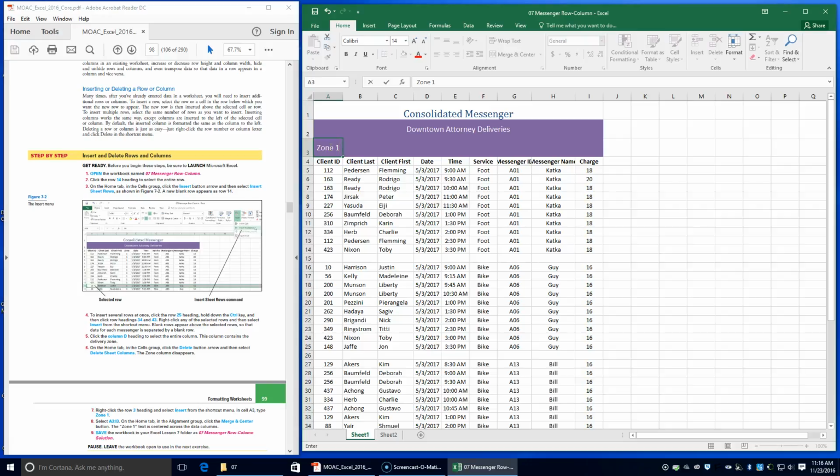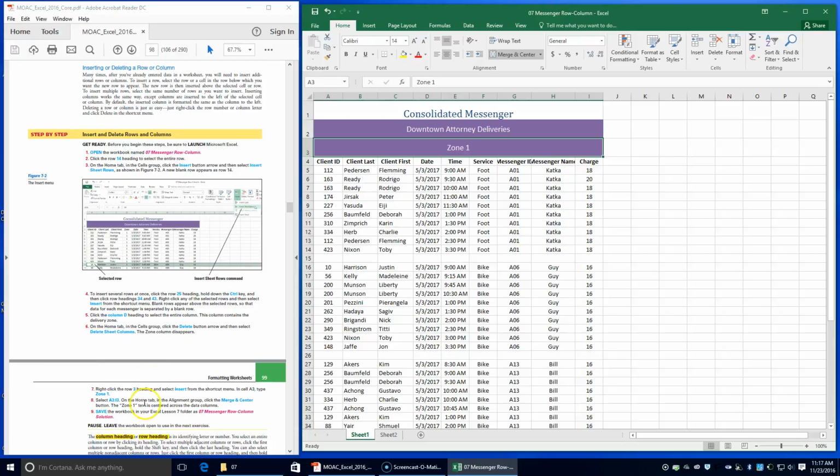And step 8 says to select A3 through I3. And on the Home tab in the Alignment group, we're going to click Merge and Center button. The Zone 1 text is centered across the entire data column. So we deleted that column because it was just saying Zone 1, Zone 1, Zone 1. Instead, we'll just make it a subheading here on our document.